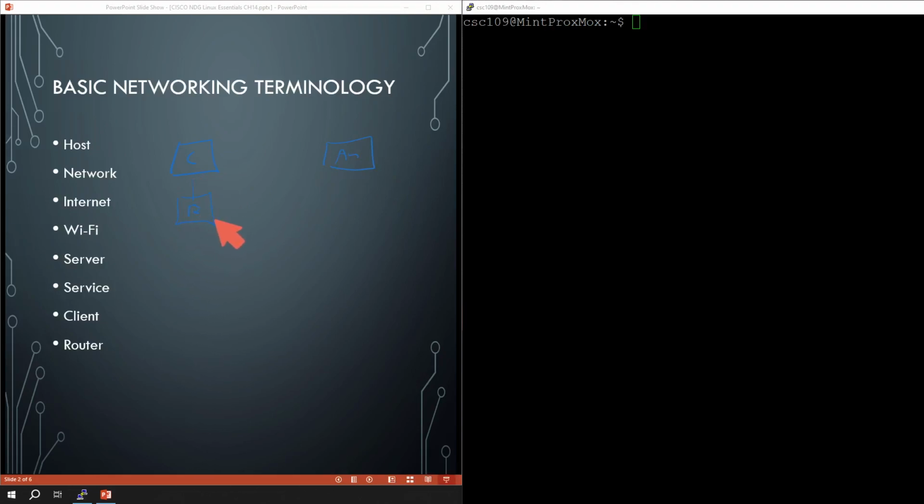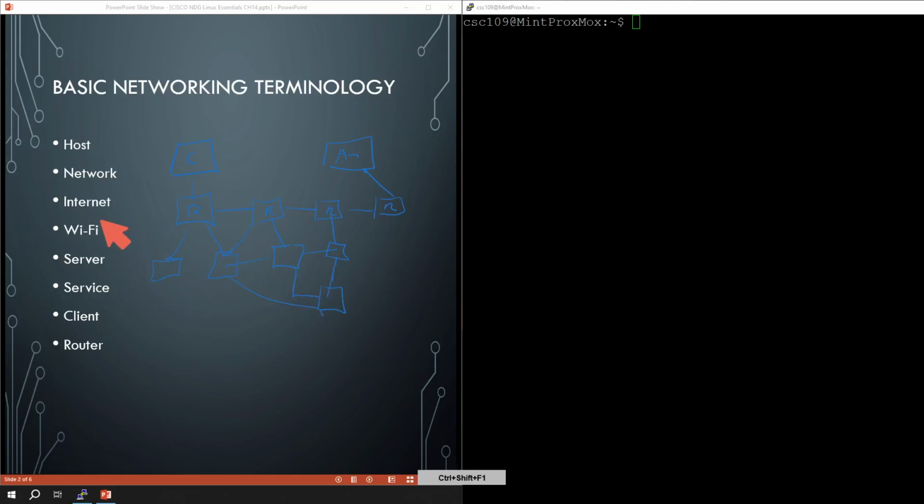And your router says, okay, I need to send that to this router, which then needs to send it to this router, which then needs to send it to this router, which then says, oh, Amazon's right here. So all of these are routers. They are all directing your information. And all of these routers are connected to other routers, which are connected to other routers. So your router is trying to connect you the best way to a specific place. And all these things may be interlinked, or they may not be, depending.